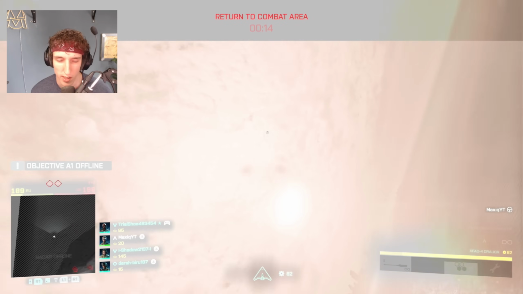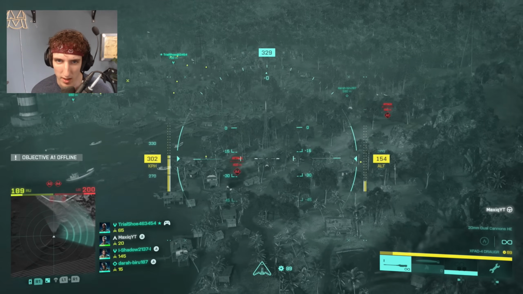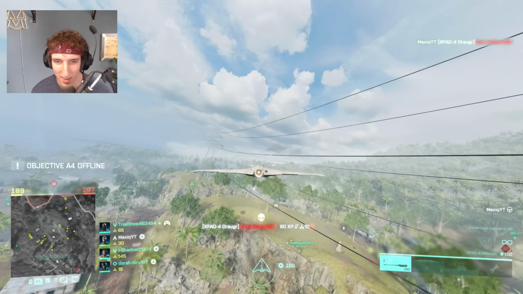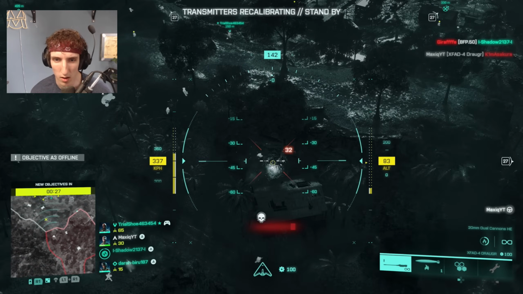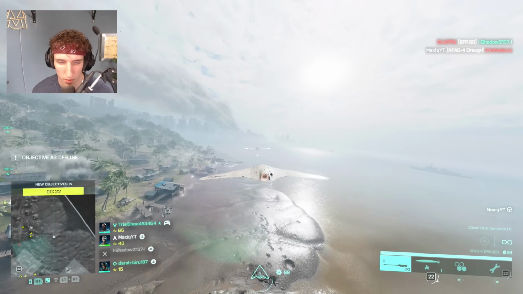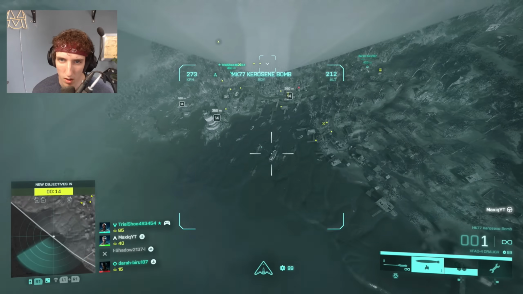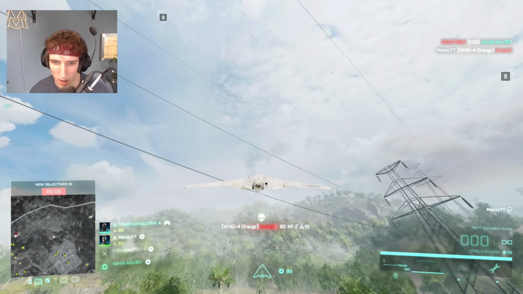Okay, so let's go for a strafe. I think this ability lasts for about 10 seconds. Is that a player? That is, oh, wow. There we go. Ooh, that was almost a little too low. Okay, we can go back now pretty fast. Should be. Where can we drop the bomb? Right here? There we go, beautiful.